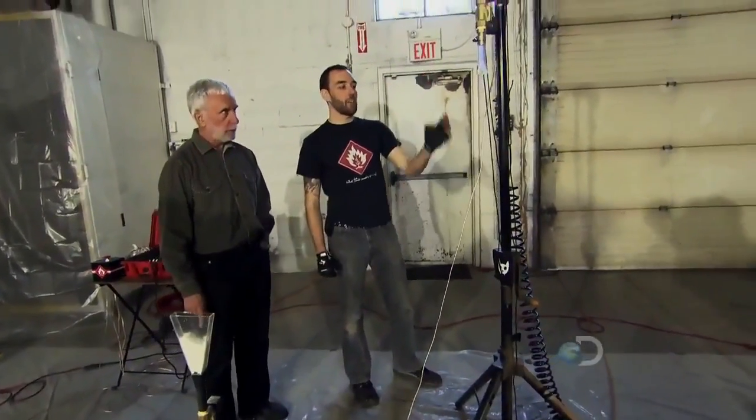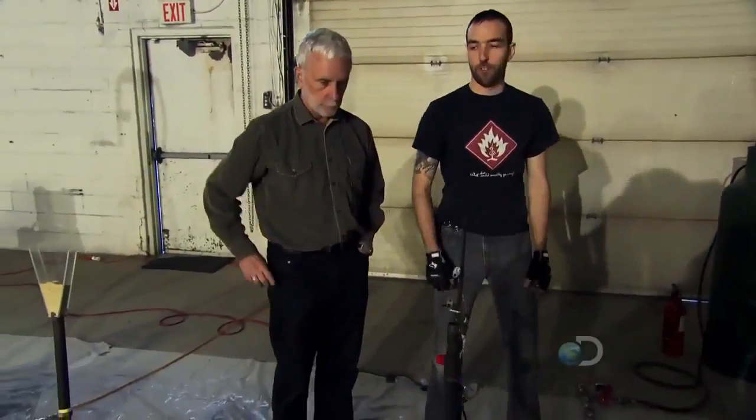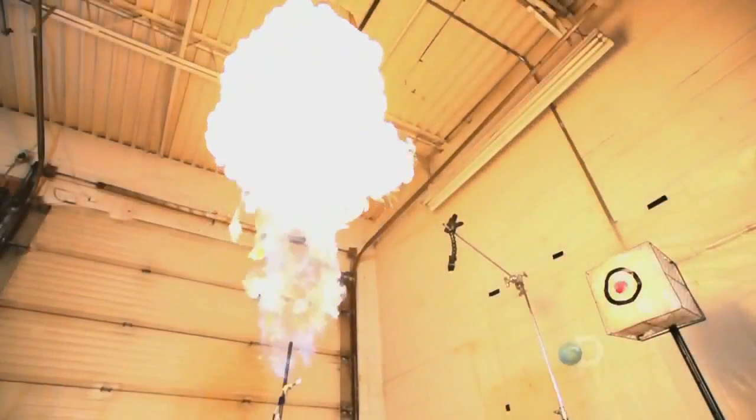Mike, I need a quick tour of the setup. Sure. So this is a CO2 powered shrimp cannon. We will load up our test subjects right here. The next three segments are for our flour, our egg, and our breadcrumbs — all powered by compressed air. And finally we have a propane powered flame effect, which will hopefully cook our shrimp. Is this set at 6 like you wanted? Well, actually we're at 10. And finally, our lovingly crafted target, which we'll hopefully hit and then land on the plate.